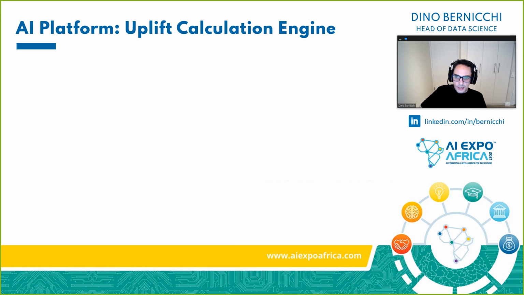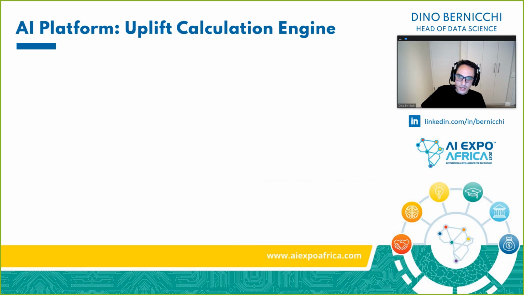Why would you want an Uplift calculation engine? It's a good idea to A/B test almost everything you do in business, especially when you're deploying large scale AI solutions in your organization that have a massive effect on your business processes. So if you are deploying, for example, something into your call center that improves your right party connect, it's a good idea to A/B test that against your existing processes just to make sure that you are moving the needle in the correct direction and there are no unintended consequences that you're not thinking about.